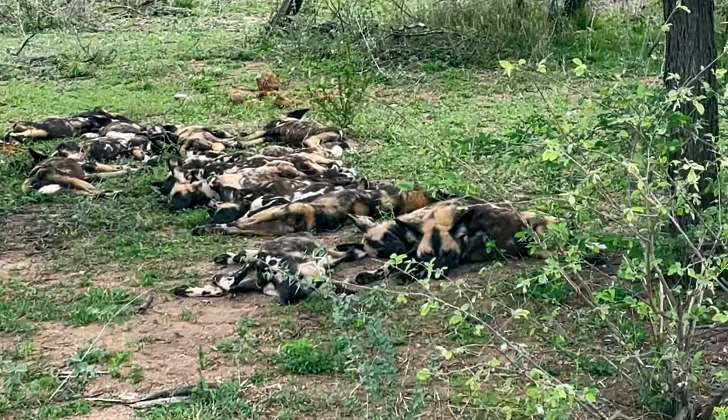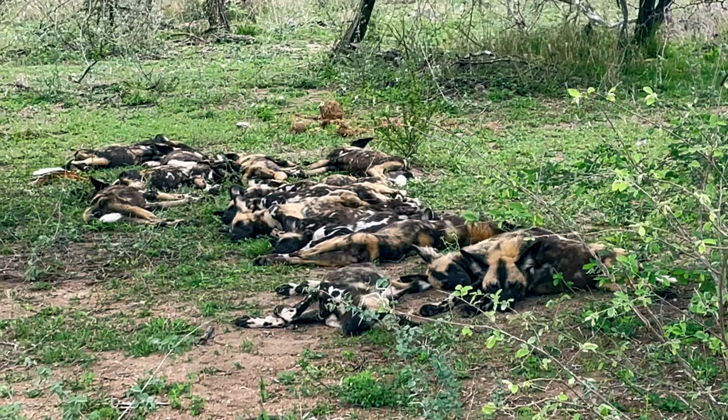And they're all just sleeping, just cuddling each other. It's like a full-on pack. It's so crazy to think that we love dogs so much. We treat domestic dogs like little princes. These little dogs look almost just like a domestic dog. Slight differences, they've definitely got bigger ears, but they would for sure hunt you down.